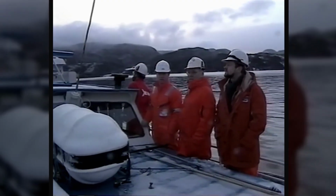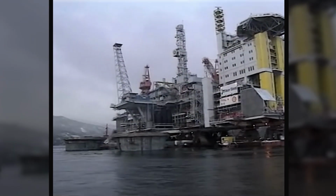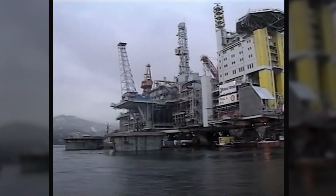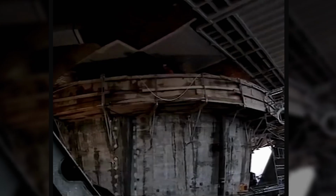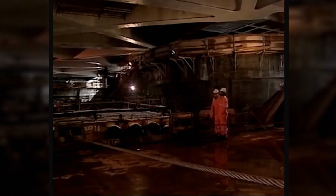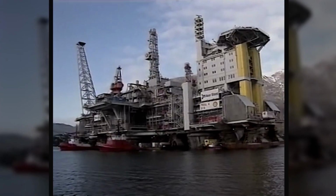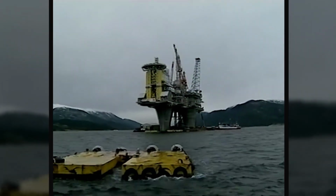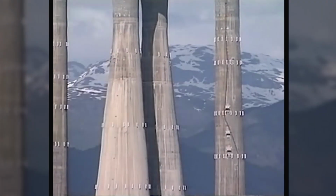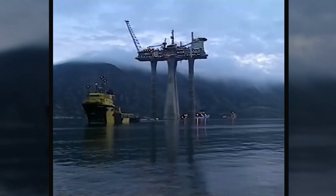Barges carried the long, narrow deck out to the shafts and were pumped with air so that it could be safely fitted over the four shafts. Every connection had to be fit perfectly for the mating operation, which was completed in 30 hours as the barges were emptied of air and the deck lowered. Once the connection had been made, the whole platform could be refloated to its full height. The refloating and towing is usually done when the North Sea weather is at its fairest.